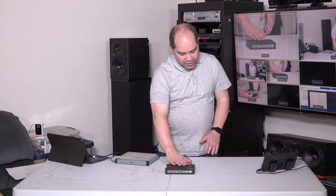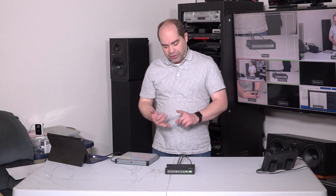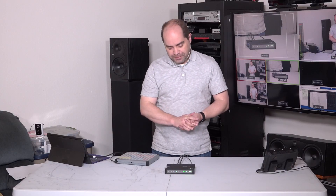The other issue I've run into — and I've had the same issue on the rack-mount HyperDeck Studio products — is that it will just randomly stop recording for no apparent reason whatsoever. We're talking about having a perfectly stable video signal coming in, using SSDs certified and listed on Blackmagic's website as being capable of sustaining the constant video stream, and yet it will just randomly drop. There's no warning — the record light simply goes out, the stop light comes on, and it just stops recording. Because of that, I have a really hard time recommending this product. I've got four of these things and I've stopped using them because I can't count on them.